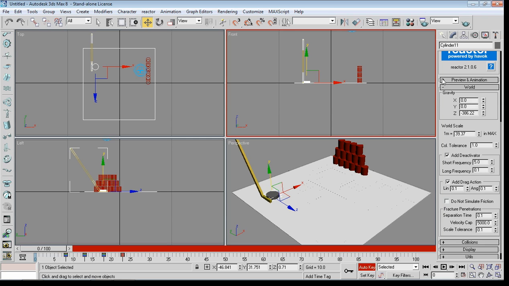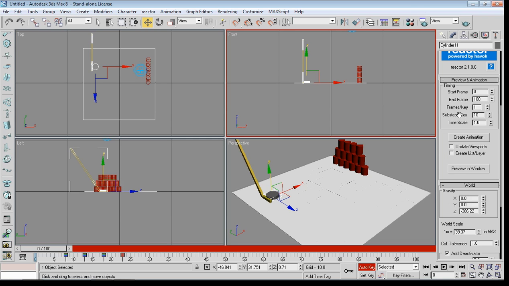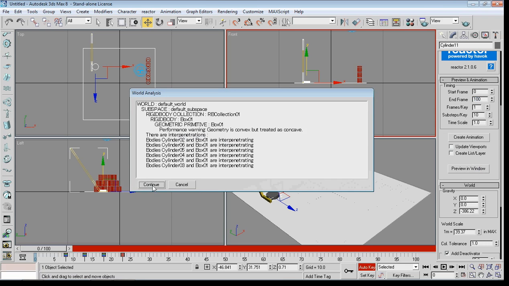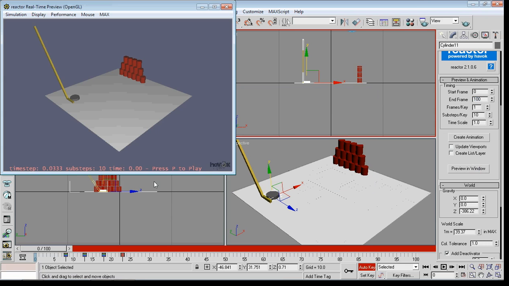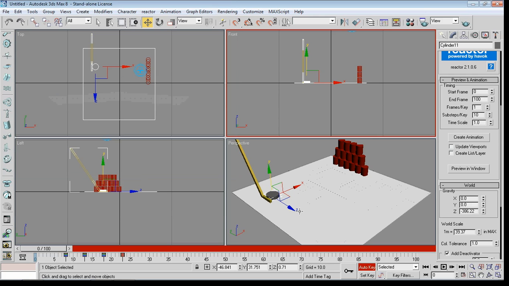And you can go to Preview and Animation, and we'll have it just end at, you know, frame 50 or so. I'll leave it at 100 for now. And we can preview what it looks like and press play, and hits the cans pretty well there. And that's pretty much it for animating the puck in 3ds Max.